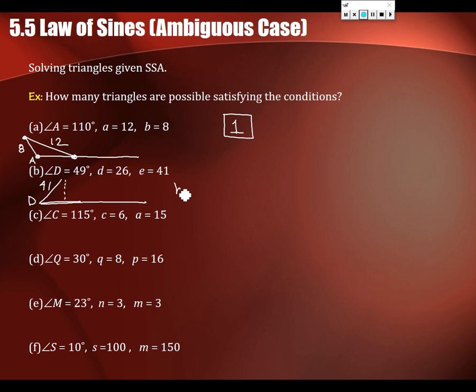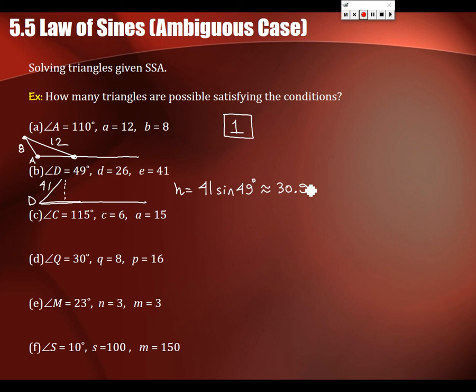height. So let's do that quickly. In this case, what's the height going to be? Well, it's always going to be this side length, 41, times the sine of this angle. So don't get caught up with the letters. I think earlier we said it's B sine A. Well, it's this side times the sine of this angle, whatever the letters are, right? So someone maybe can calculate this on their calculator. What is 41 sine 49 degrees? Approximately what? 30.9.